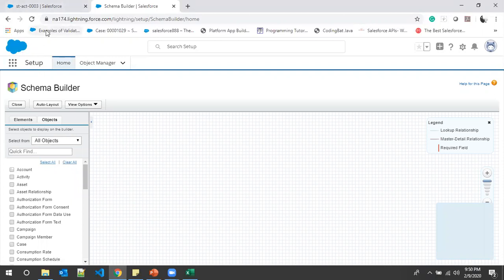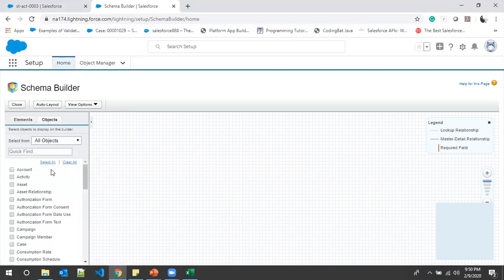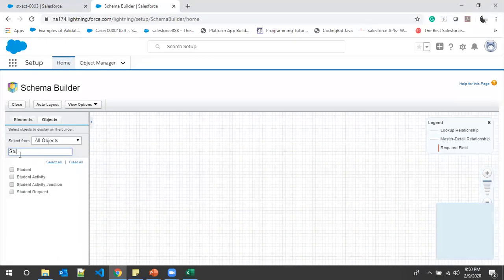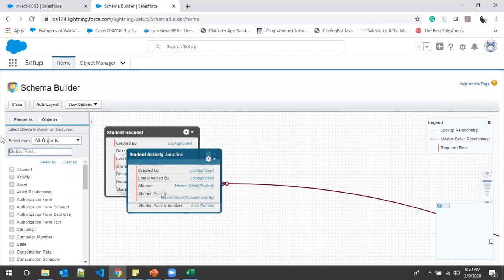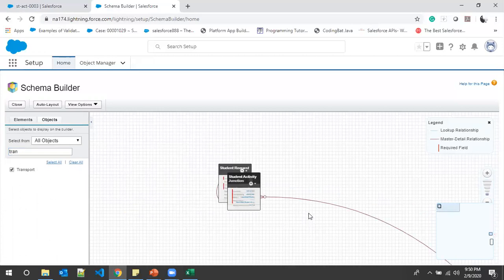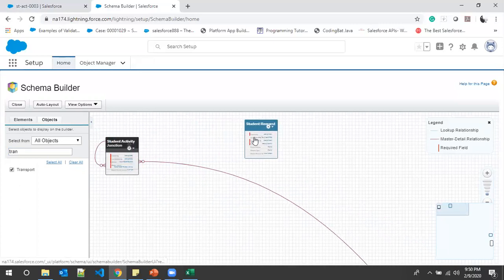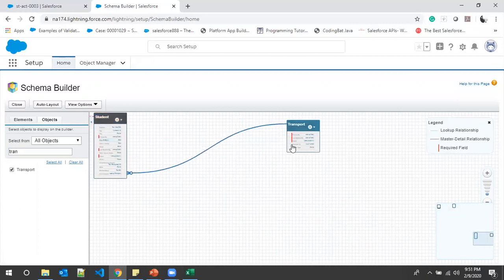One thing we know is that we can create objects, and we can create fields on those objects. We have all the data types available here, and another thing we can do is, if we want to understand how one object is related to another object, if they are related or not, we can select those objects. As of now, we have created the student object. I check all these, and other than students, we created one transport. As of now, we have created these objects. I just scrolled up to understand our relationship here. Okay, I just sort them in a way.